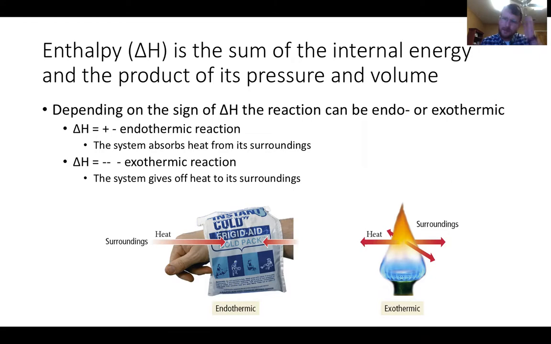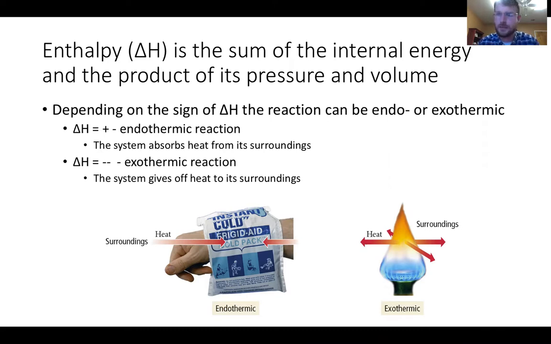So it's slightly different, right? Enthalpy is not exactly the same as internal energy, but it's very similar. What we can use enthalpy for, and what's going to be very important, is the sign. Again, it comes back to the sign. If delta H is positive, it is known as an endothermic reaction. Again, what about the system? If the sign is positive, where is the heat going? It is going into the system, right? And so the heat is absorbed, or the system is absorbing the heat from its surroundings.